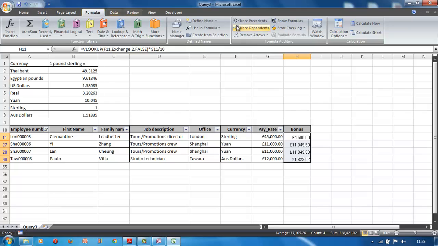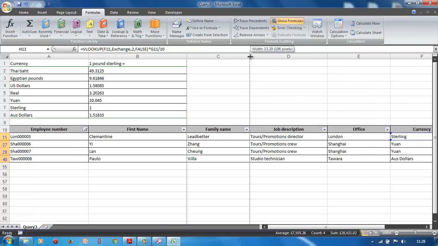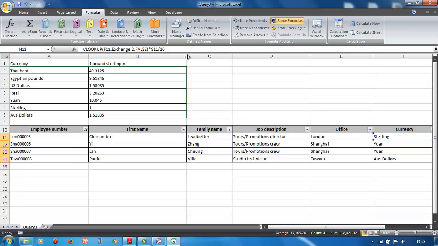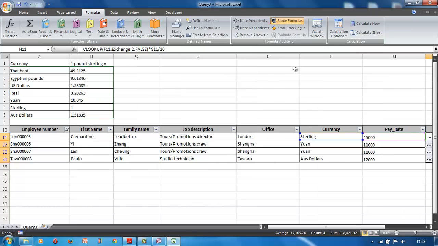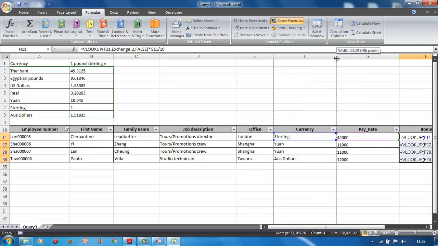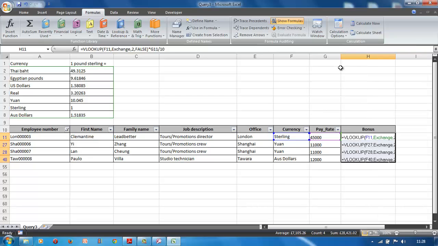is go into formulas, show formulas, and sort these tables out a bit so that it fits onto one single page. Sort it out so that everything is sorted, and when you print it, it'll be much easier.